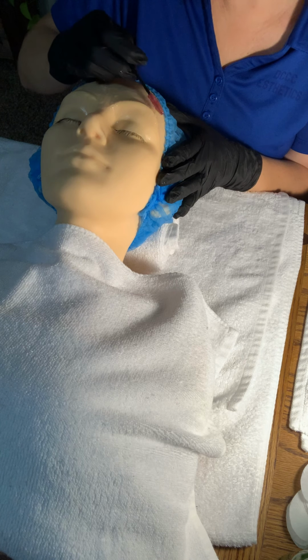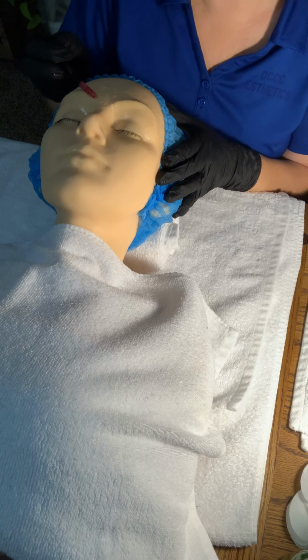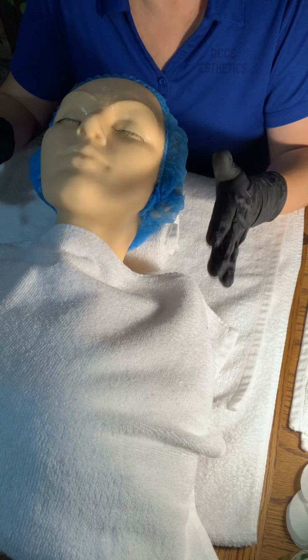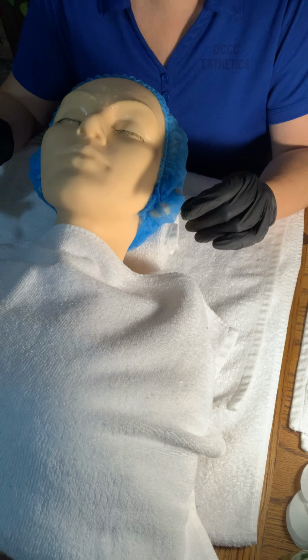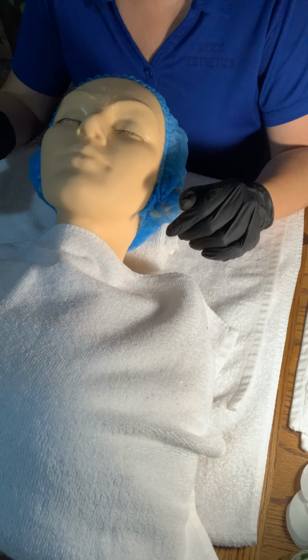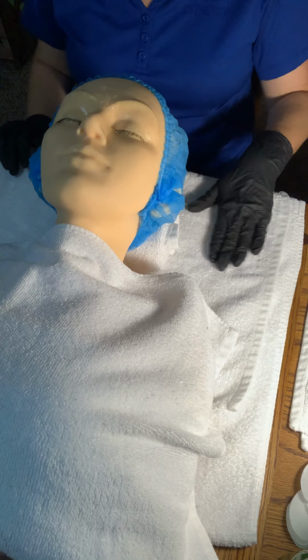And we're setting our timer. This one's going to sit for however long it takes. Typically 3 to 5 minutes, but sometimes it only takes 1 to 3 minutes. So it's just kind of watch and wait for this one. You don't want it to go too dark because you can't go back.